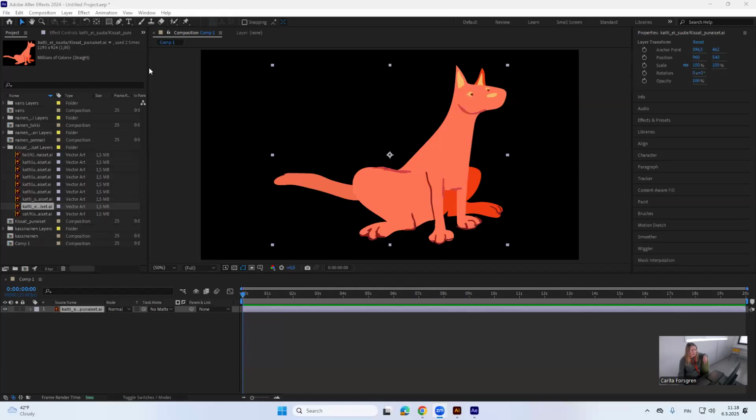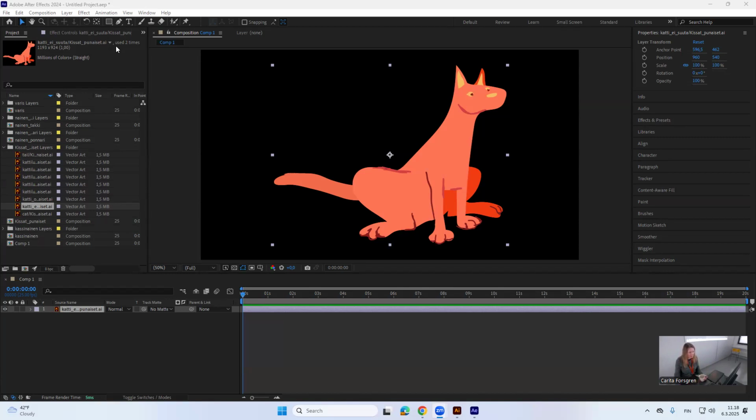So yeah, as I was saying, I forgot that we could have made these characters directly in After Effects, maybe using the pen tool, but it's maybe just that I don't like drawing with the pen tool much. When I do vectors, I like the freer tools like the paintbrush or the blob brush or the pencil tools.